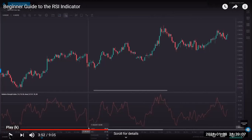Real quick, guys, too, on that flat robot that we talked about earlier, right? Remember that one's just trading on the RSI, this right here, this indicator. So this is what it's doing. I forget what the numbers were, but please log into the accounts and just, again, click on the description. It'll tell you. But as you can see over on the right here, where he was talking about, it basically right here at the 70, what was it, like 70% he was showing here, and then he went down to the 30%. Well, our robots, they have a specific number or range that they stay within. And I think it was like either 30 to 50 or something like that.